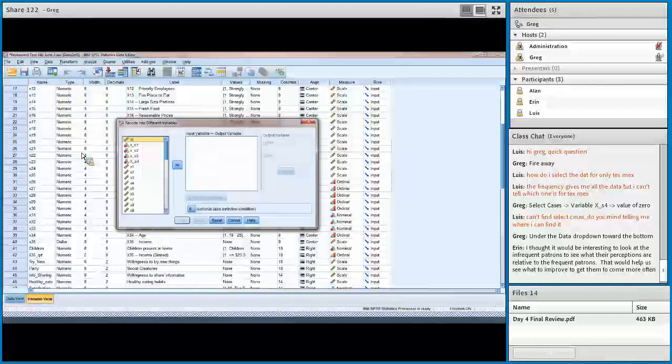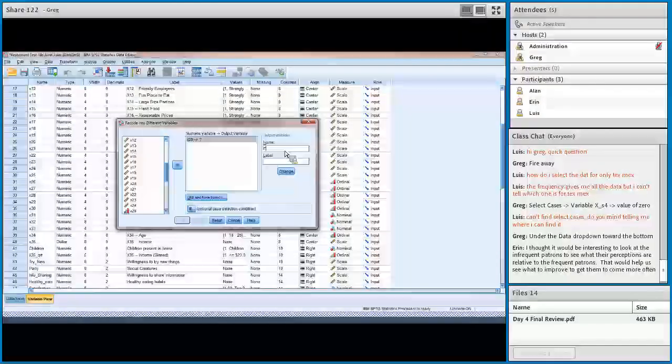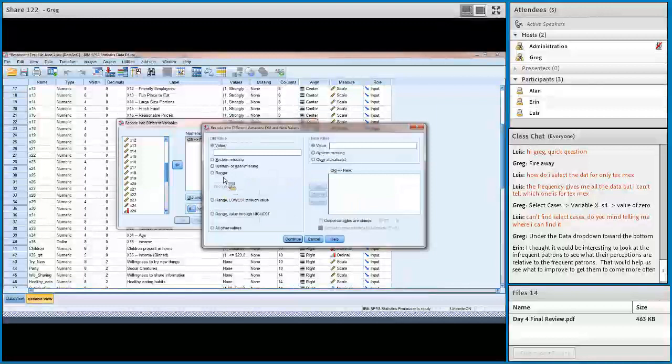Okay, so let me do this. I'm going to recode into a different variable, x25. We'll call this frequency. Okay, so let's change that. I think 1 and 2 were infrequent.